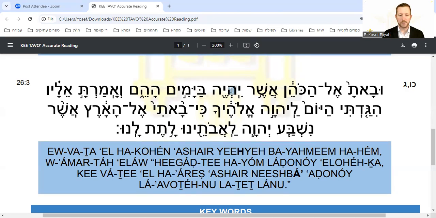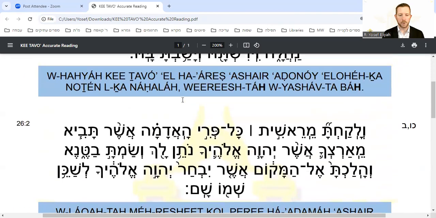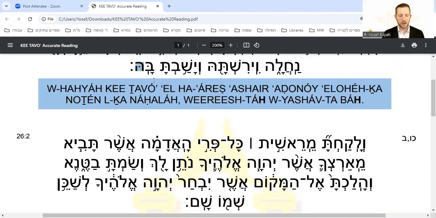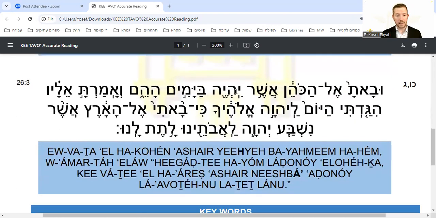So this is pronounced the same as a mapik, such as we had in the first verse. If a hey is over a silent shava in the middle of a word, it is pronounced in the same way as a mapik, even though there's no dot in it. Yeh, there should be an H sound. Yeh-yet, and not yeh yet.